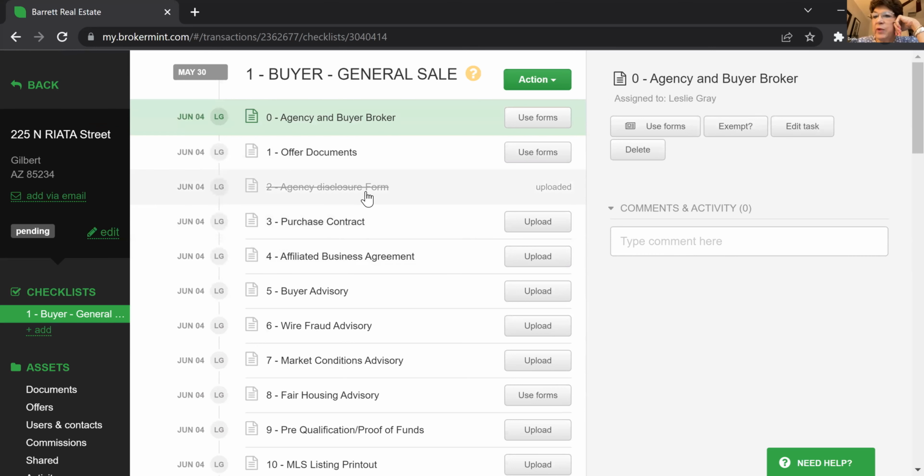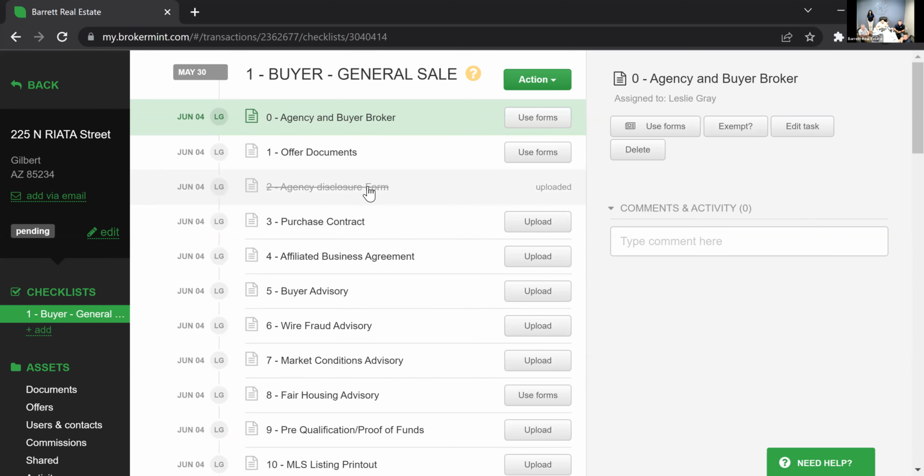And we need to do this for title to make sure that we have all of the forms. No, this is for the broker, not for title. I mean, title may ask you to send the documents to them, so you can do it that way. Only a couple things that you actually need to give to title, which are the ones that are fully executed. But yes, this is for the broker.